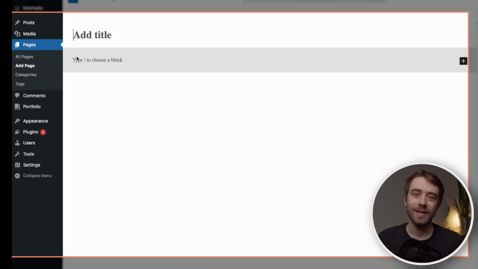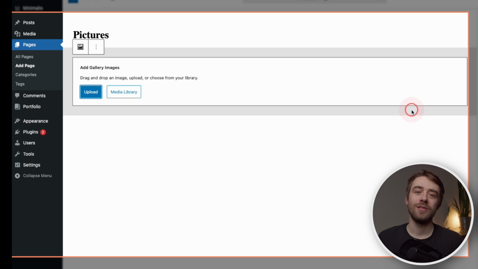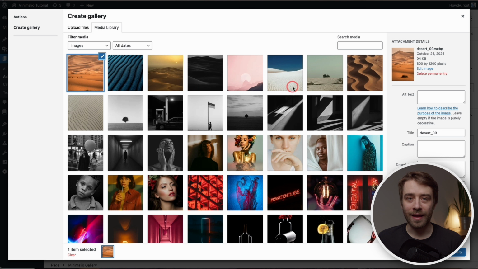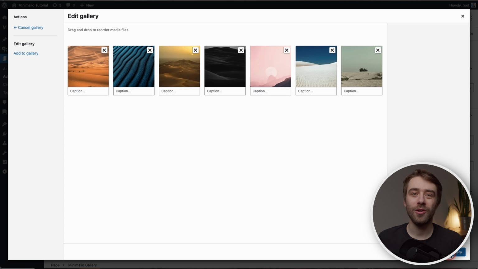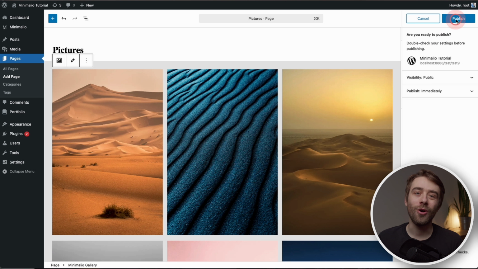Another option is mainly for people with pictures or paintings, for example, who don't need much text or even any. So for those, it's much better to use the gallery instead. So you'd make a page and add a gallery. Either the default one or the premium users can add the Minimalio gallery, which has more options.